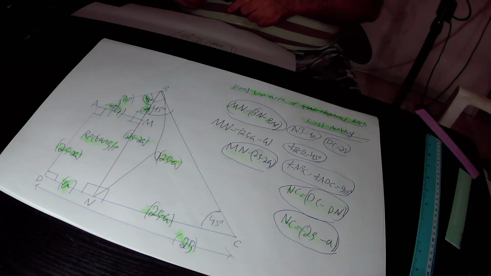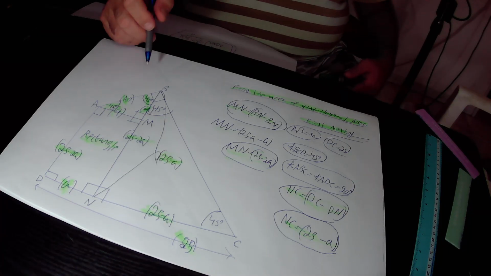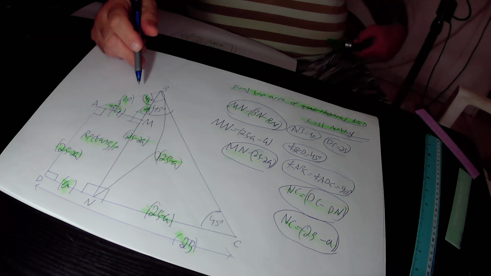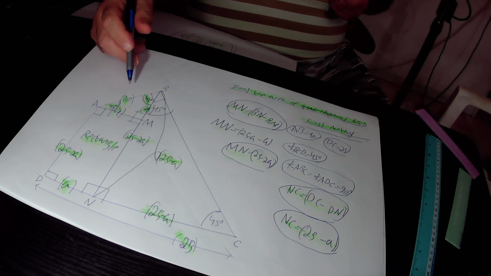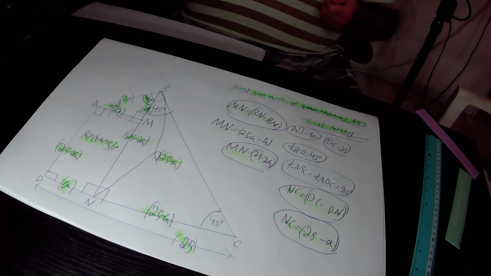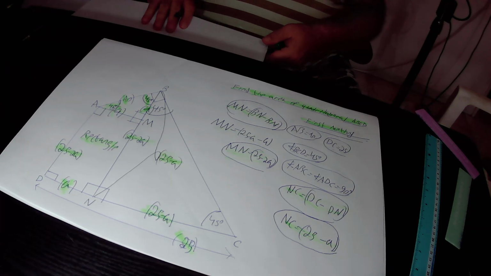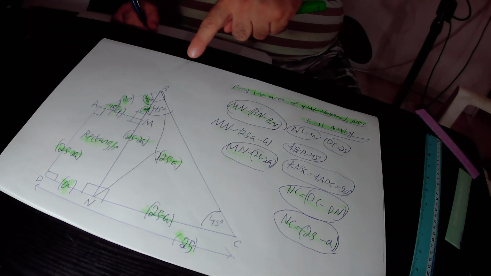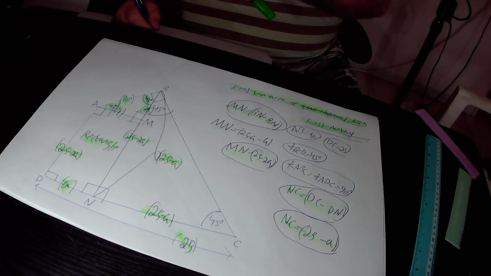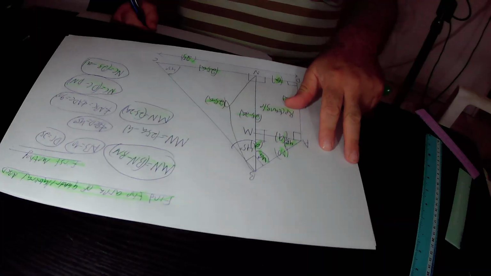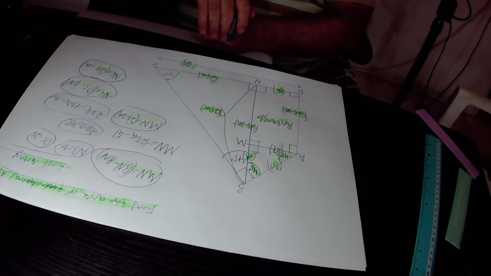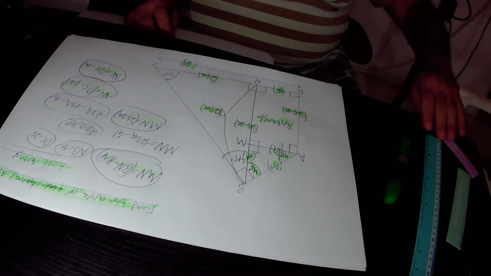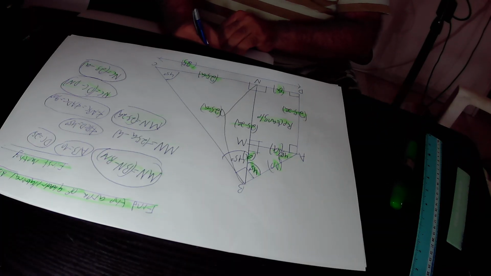In the next step, we will implement the Pythagoras theorem in this small right triangle ABM. So I'll copy the small right triangle ABM onto a new page and we will implement the Pythagoras theorem on it. The hypotenuse AB equals 10, BM equals A, and AM also equals A. Here PT is the abbreviation for Pythagoras theorem.